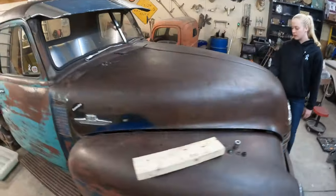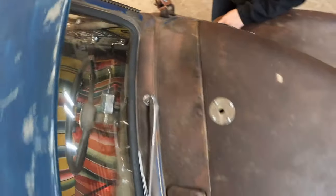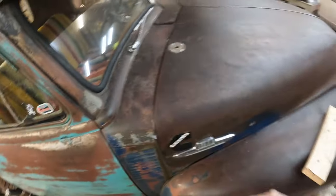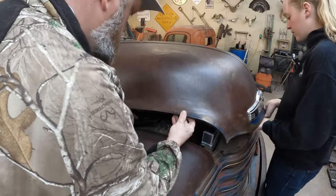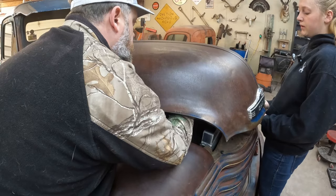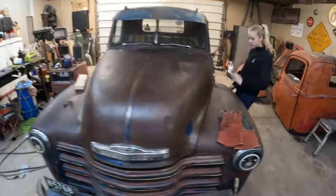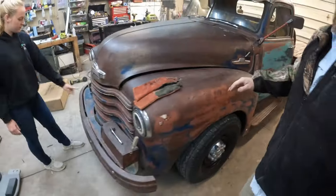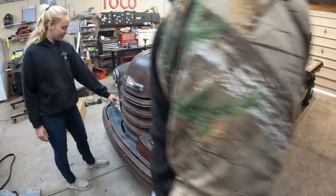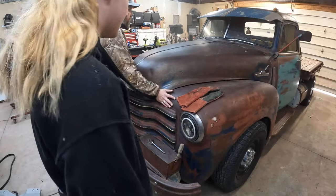Okay, first adjustment here. We're a little long on my side, a little short on Caitlin's side, which probably is going to be adjusted by me shortening mine, and it'll bring the hood around. Okay, right there. Doesn't look bad left or right. Did yours come back? Now this thing isn't over here, it's actually in the middle. You want to close it? It looks about the same on both sides.